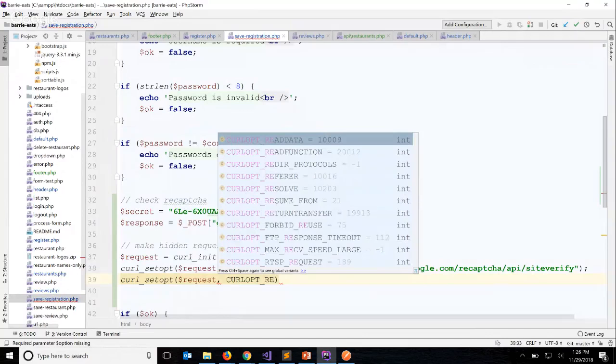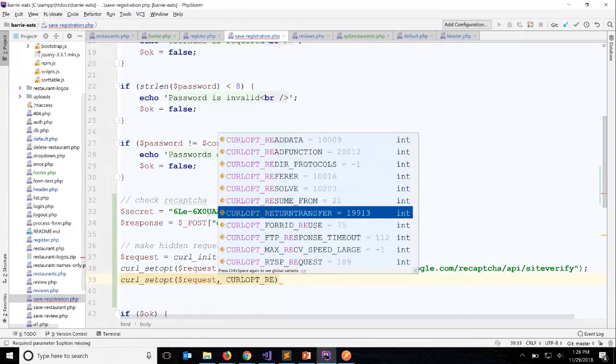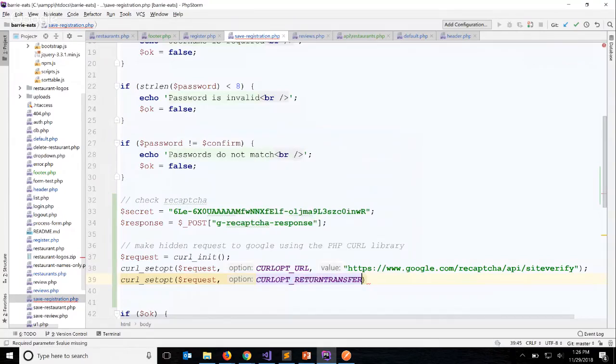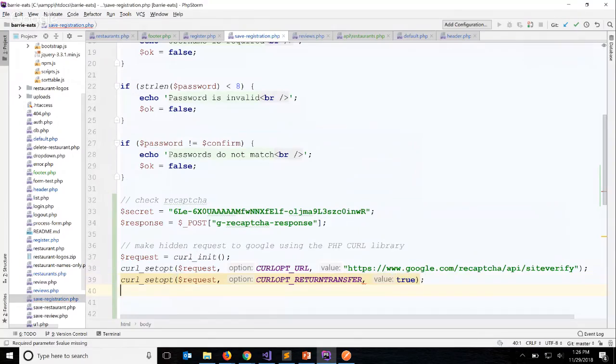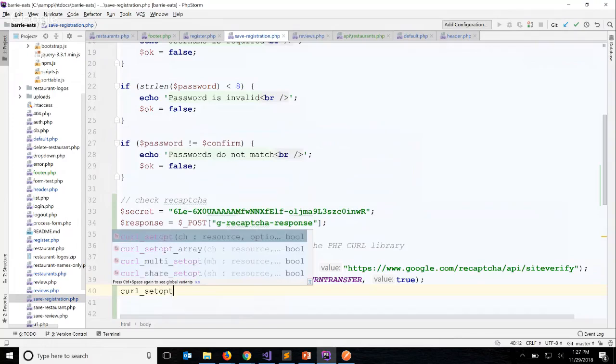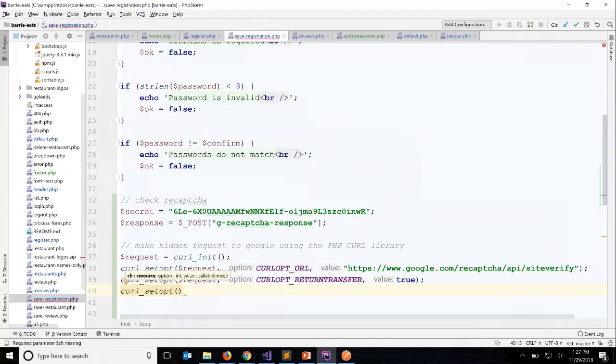We want to set another option called return transfer. Don't keep the user at Google, send the response back to our page. We just set that to true. We also need to say that we're making a POST request, not a GET request.